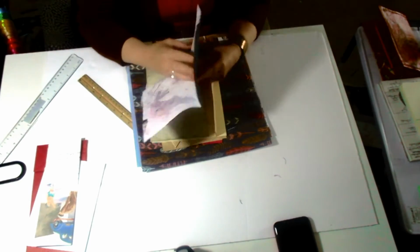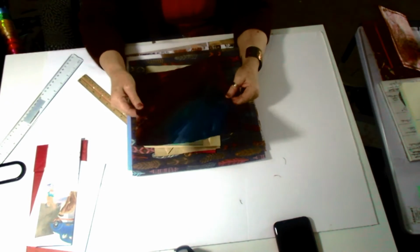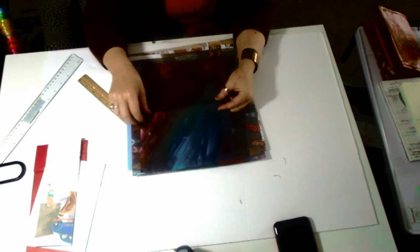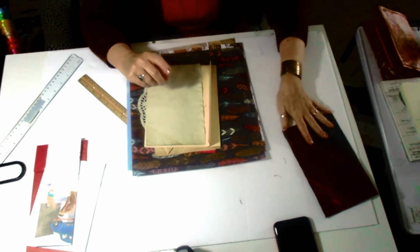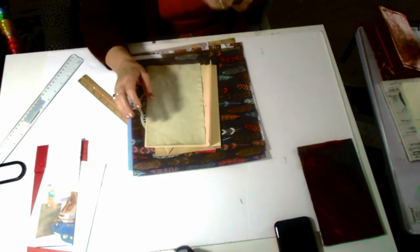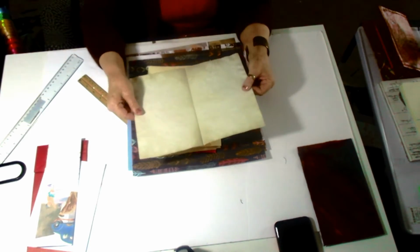This is a page that I just painted with. I was playing with my gouache, and so when I pull out my paints or whatever, I always save these pages and play with my new ideas, and I use them in my books. This is some tea-dyed paper.